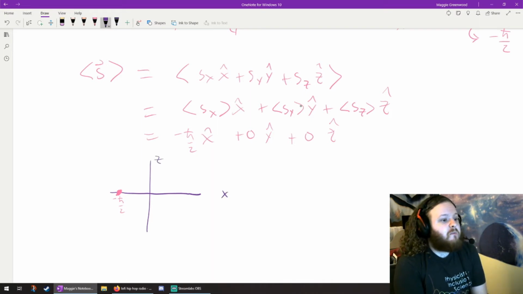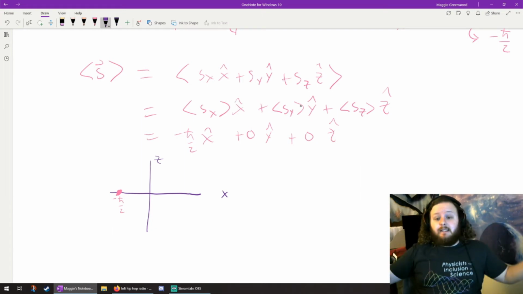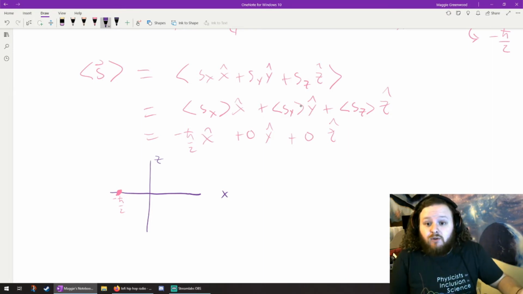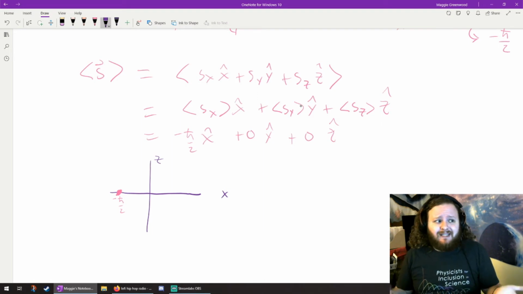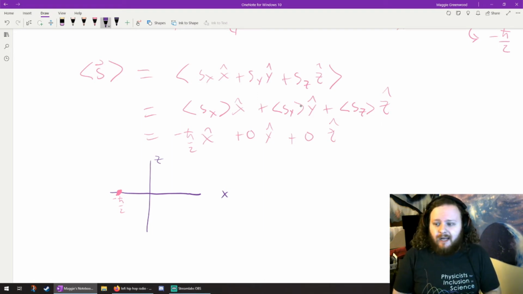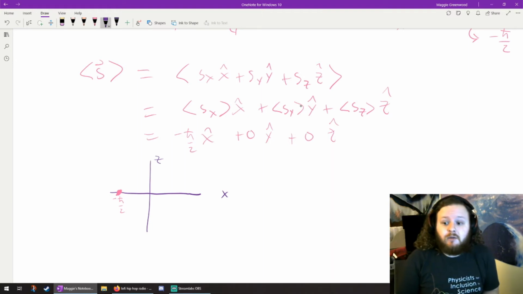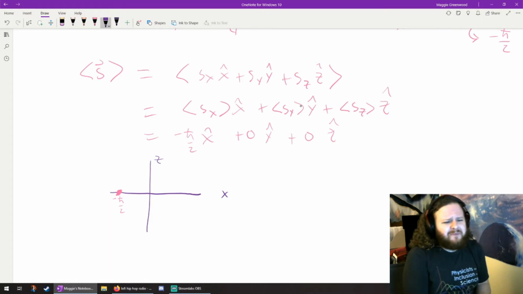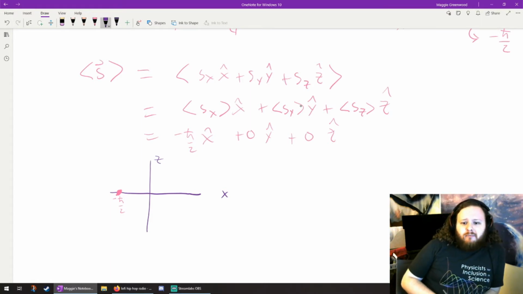So I know that this vector, if I were to think about it as a vector quantity, because it's got x hats, y hats, and z hats, I can try and think of this thing in 3-dimensional space. It's of course got something to do with the quantum mechanics. It's got quantum underneath it, so it's not as parsable as I'm making it seem here. But we can think of this vector because it is a vector in 3-dimensional space. So what does it mean for the y and z components to have an average of 0?